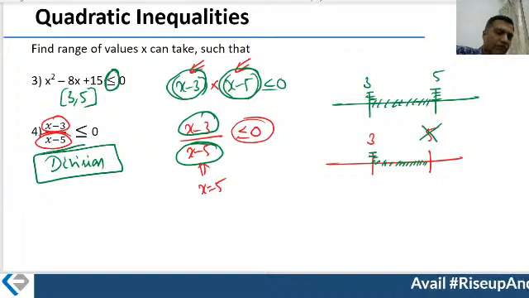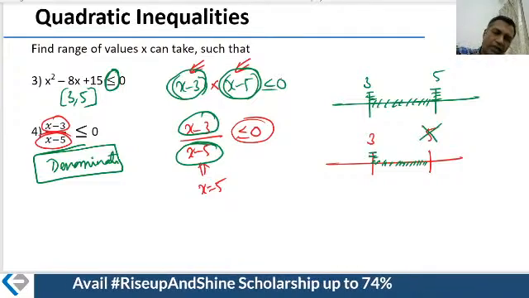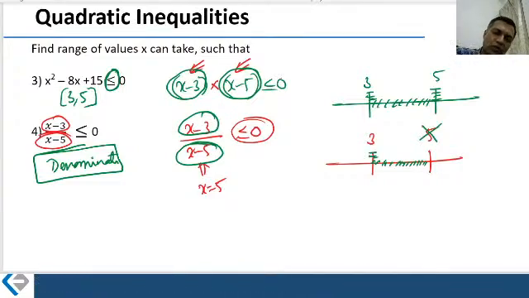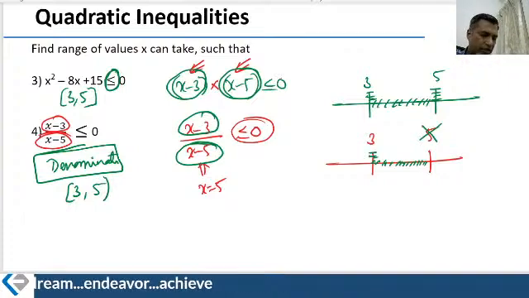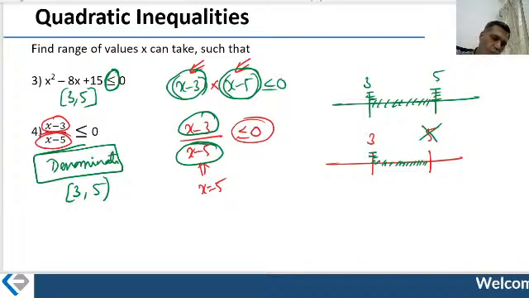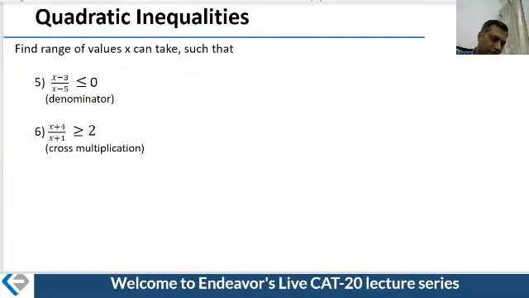So be mindful about division, or rather the denominator. If there is something in the denominator, be mindful: the denominator cannot be 0. Theoretically we know that 3 can be included, but 5 cannot. How do you write the answer this time? 3 is included but not 5. This is how you put forth your response. Being mindful about the denominator is my point. Here we go to the next one. Try this, my friends, all of you.